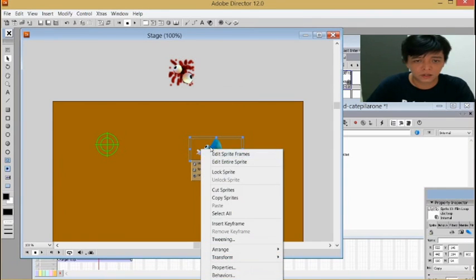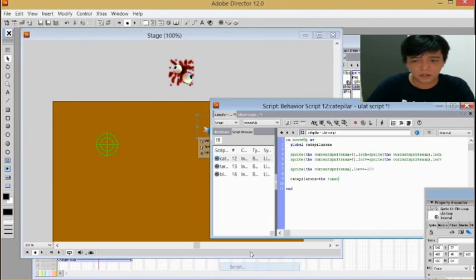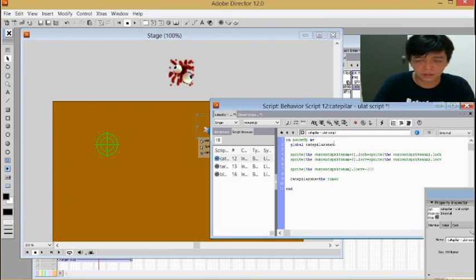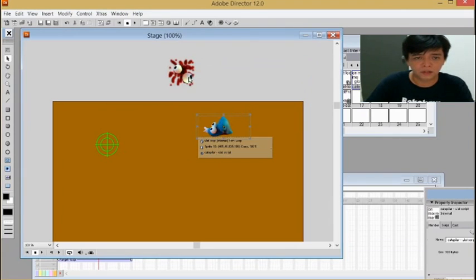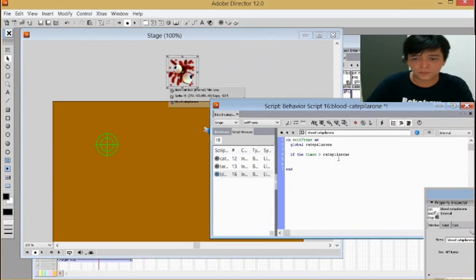Caterpillar 1 timer. Okay, good. Wait a minute. Here, scripting, caterpillar 1 timer.